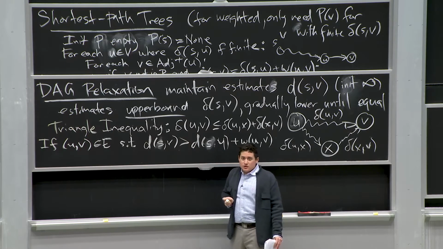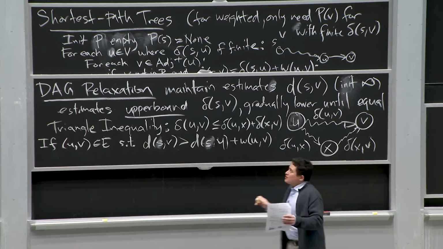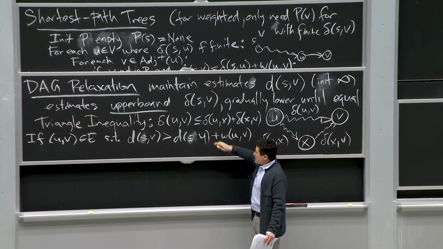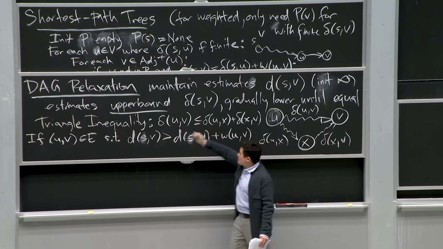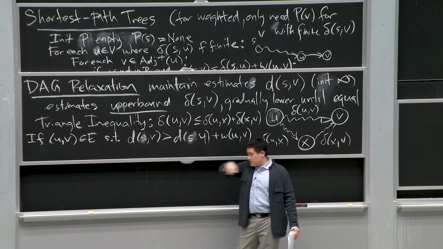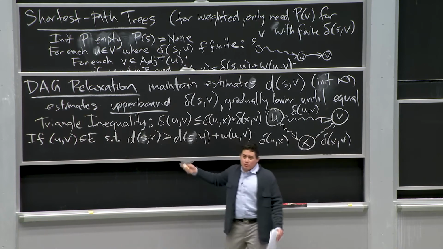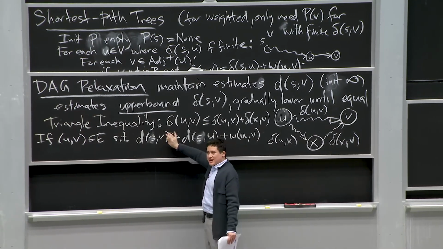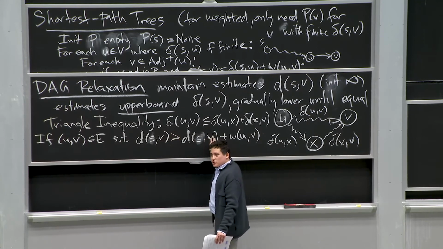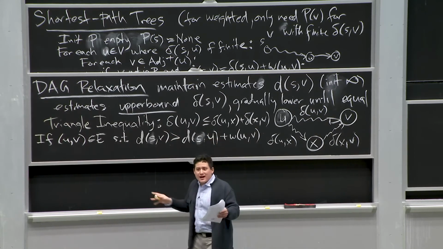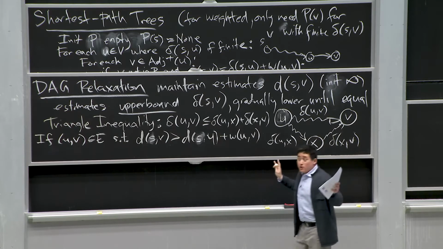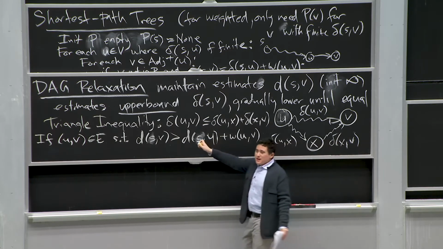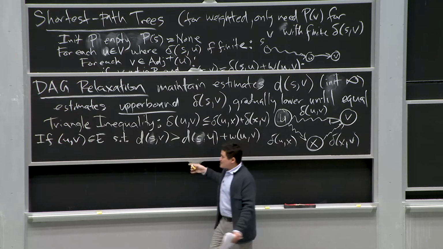right? So relax is a little weird word here. We're using it for historical reasons, but that's what we mean when we say relax. This thing is a violated constraint. It's got some pressure to be resolved, right? And so to resolve it, we're just setting this guy equal to this, so it at least resolves that constraint locally. Now it may violate the triangle inequality other places now that we've made this change, but at least this constraint is now relaxed and satisfied.